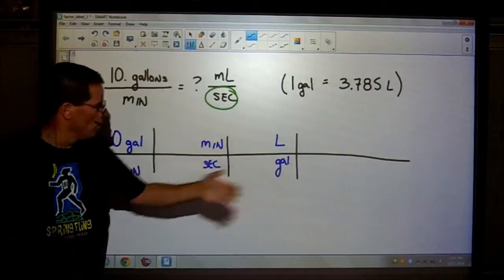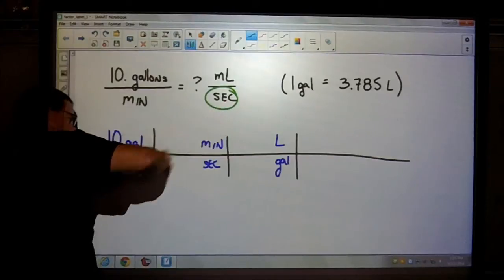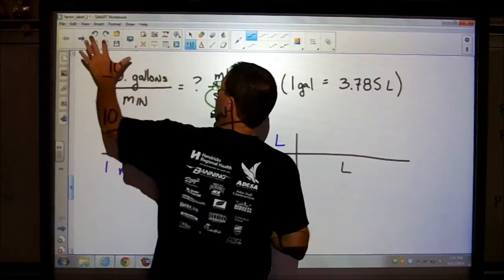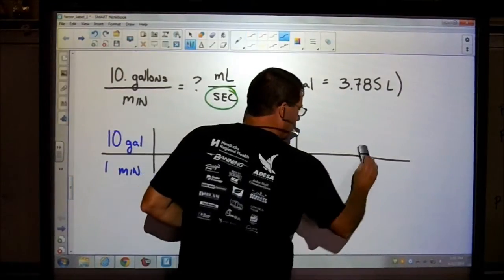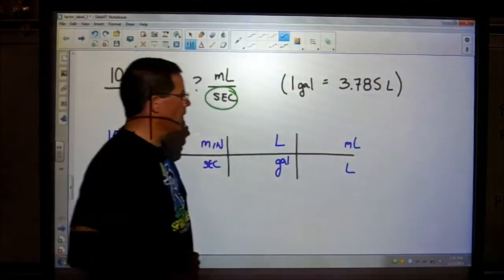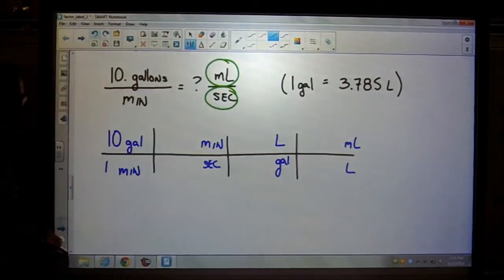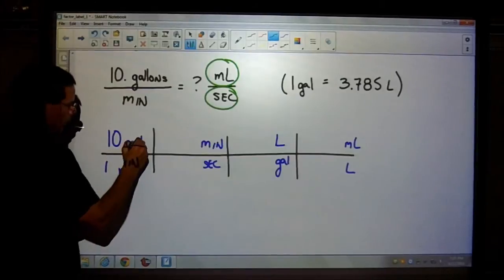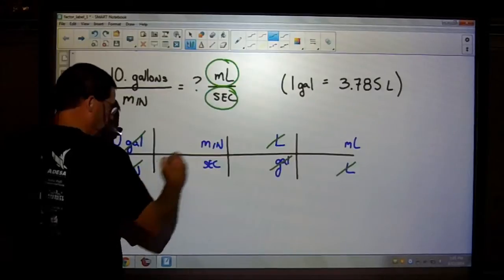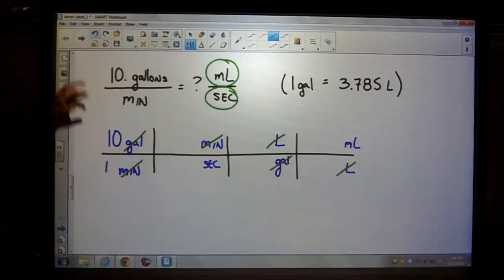And then if we stopped right there, we'd actually have our liters, but we want to go to milliliters. So move that unit diagonally. So everything on top moves diagonally. Everything that's on the bottom moves diagonally in the upward direction. So I want to get rid of my unit liters. Actually, let's shorten that. So I'm going to put liters here and milliliters there. Okay. So now I have my last unit, milliliters, that I need to convert from. And if I look at it carefully, I see, okay, well, my gallons are gone, my liters are gone, I'm left with milliliters, my minutes are gone, and I'm left with seconds. So now I have milliliters per second. Hey, I'm in good shape here.